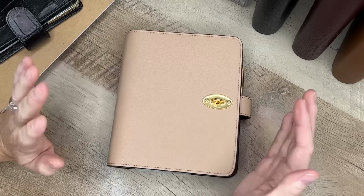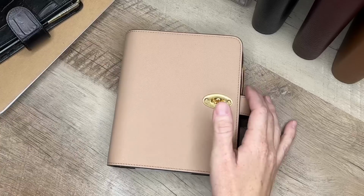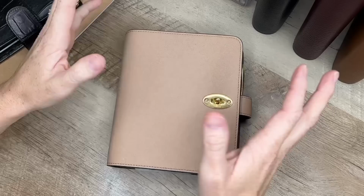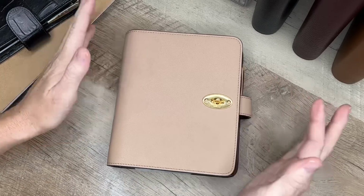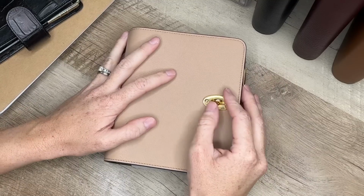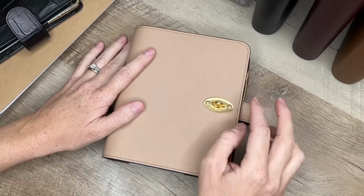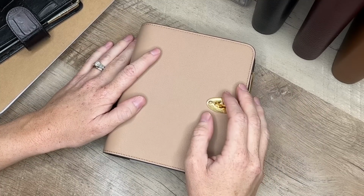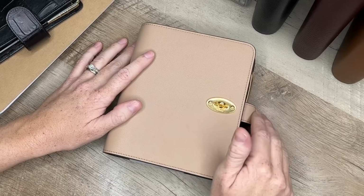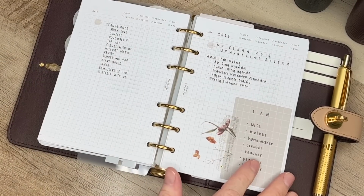Okay, so let me start by sharing that I'm going to be doing a series of videos over the next couple of months leading up to 2023, where I share with you my 2023 planning system setup, meaning the different steps that I take to put together whatever I'm going to use in the new year. I've talked about this numerous times, and I always start with a brainstorm. So that is what I'm going to share with you guys. This is the second brainstorm session that I've had, and I think that this is it. I think this is going to be the way that my 2023 planner and journal system will look in the new year.